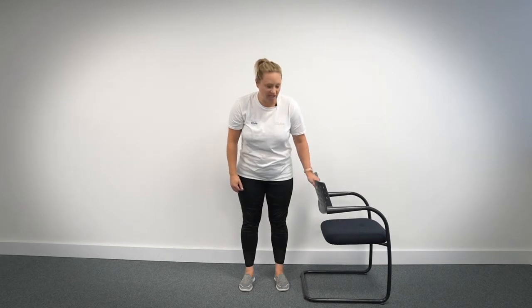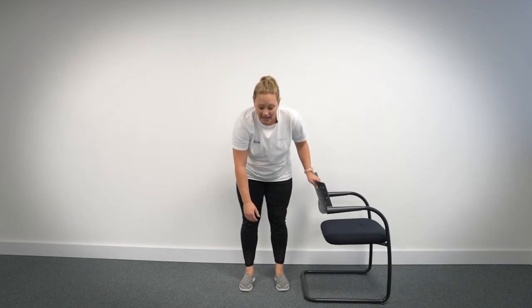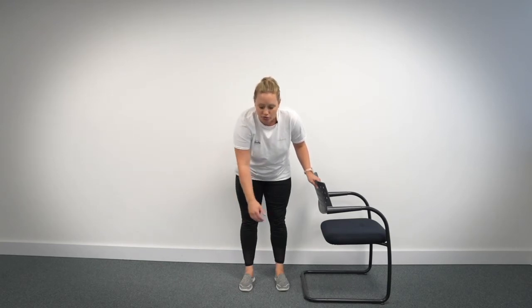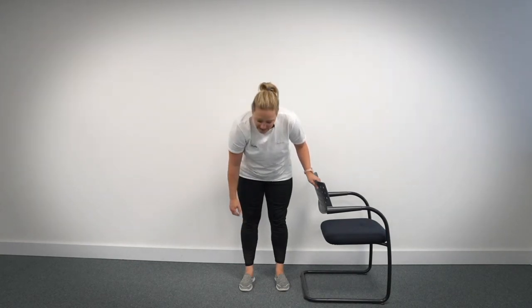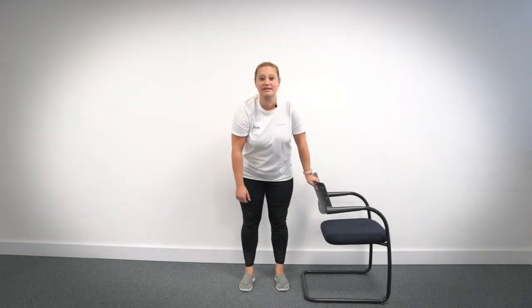Fantastic. Now for the next activity, we are going to slightly bend forward, keeping hold of that support with your stronger side, and let your weaker arm just hang in front of you. As you do that, you can start to try and move your arm in circular movements and let it swing by your side. We call this pendulum activities, like a pendulum on a clock. We're going to do that for 20 seconds.